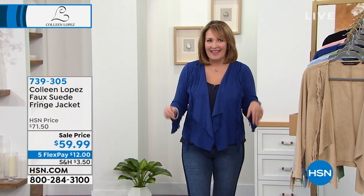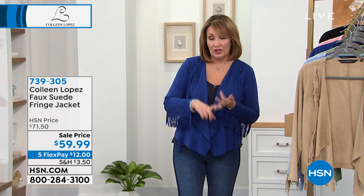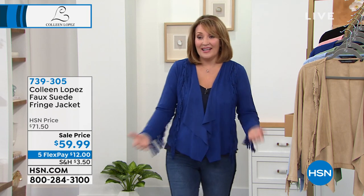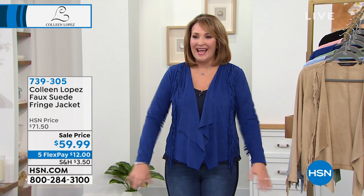Fringe is definitely having a major trending moment, been trending big over the past couple of years. They talked about it in 2020, calling it the new roaring 20s, and all the designers started showing fringe. Google it, go look at 2021, look at trends for 2022. Fringe is so hot. I've always loved fringe, and a jacket like this is very on point, and yet this will be in my closet forever. So I think that's the fun part about it.